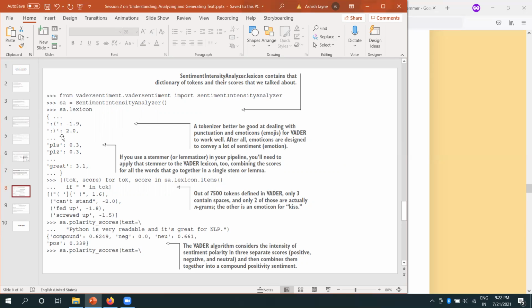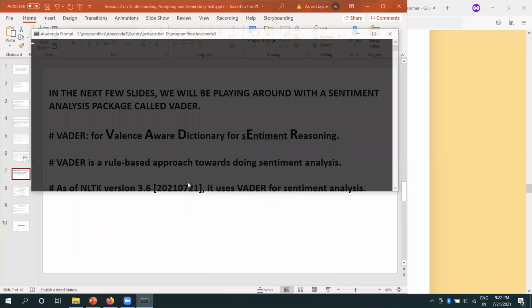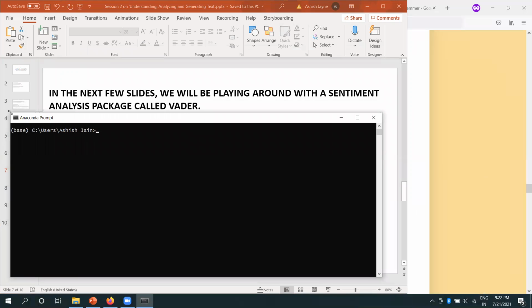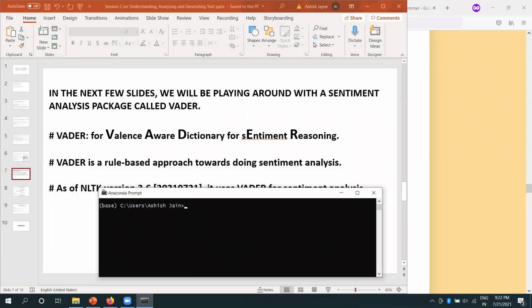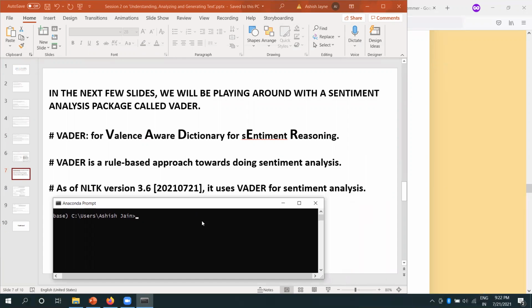I just wanted to know what VADER exactly does, in the previous slide, at a very high level. What does VADER do? Okay, I'll show you. One second. You let me know if you are able to see my screen. Yeah, I'm able to see. And one more thing, will you also be going to show me some coding part as well? Yeah, I'll show you in code only.